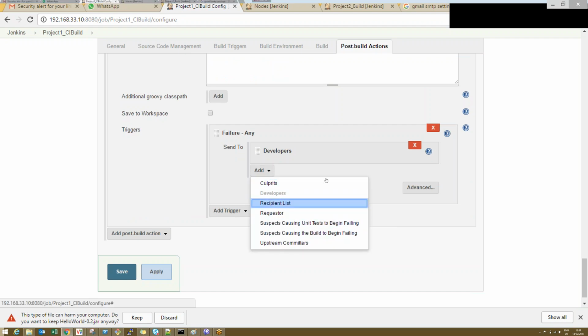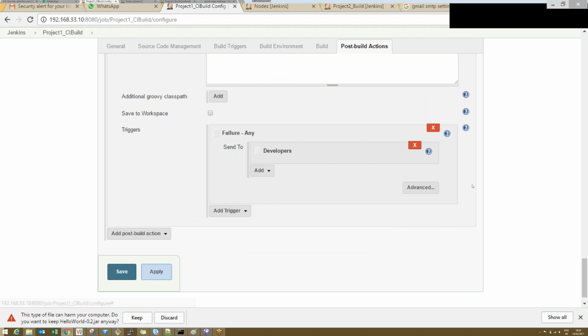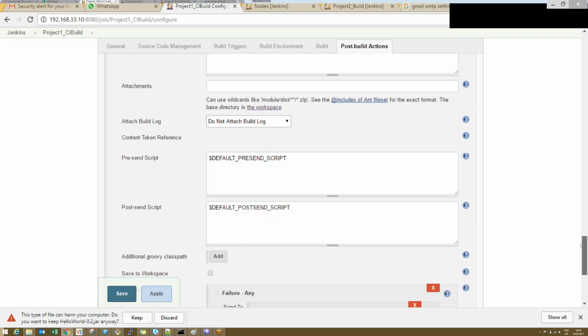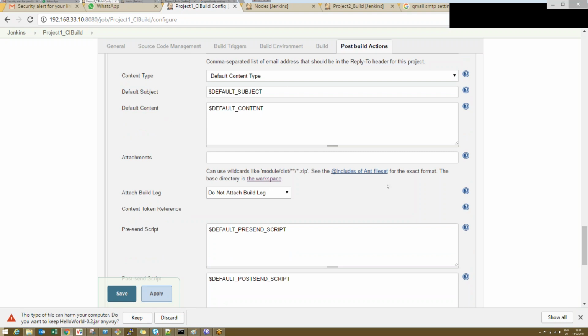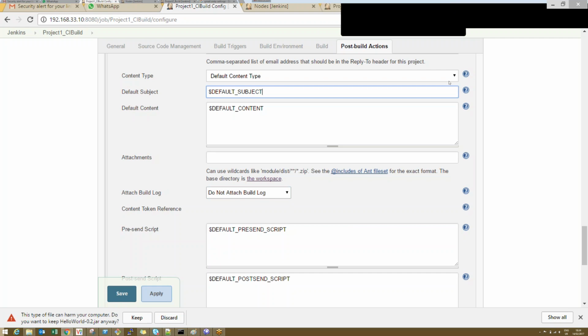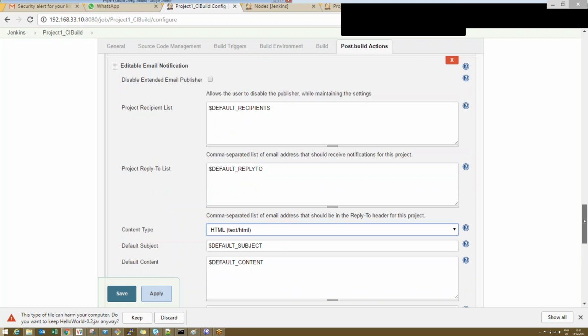So it's all about configuring your reporting. That's it, nothing else. And you can send some HTML content as well if you want. You can see a nice table format kind of emails. Default is HTML, right? If email is working, then we can see all this stuff, but our email is not working at the moment. Just ignore it.